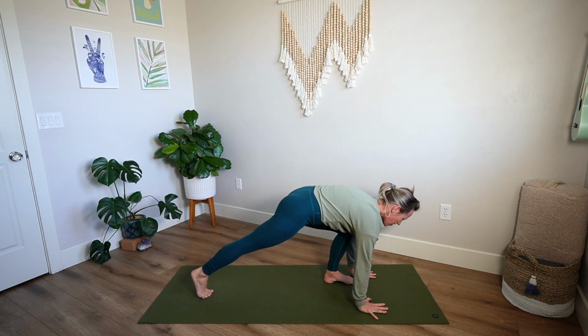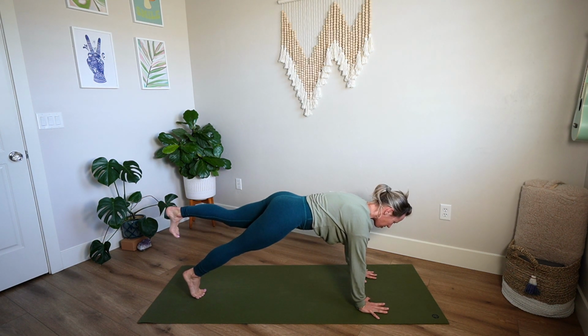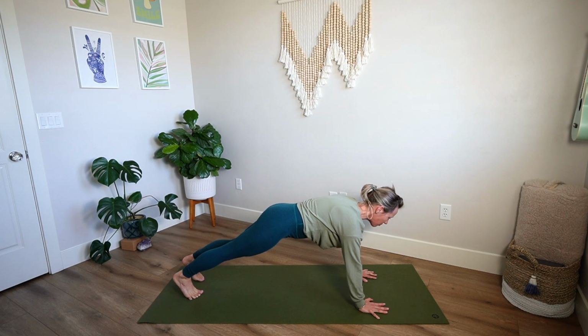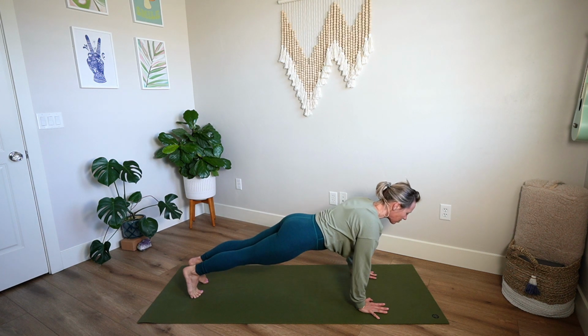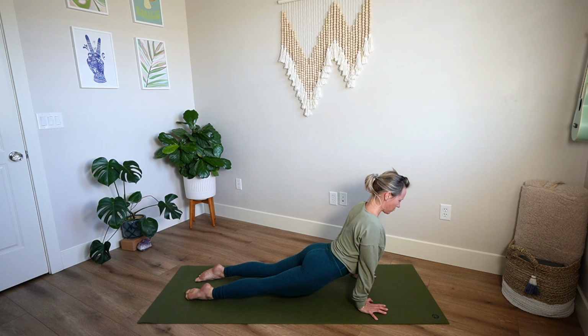Runner's lunge. And then reach back through your left leg and hover the left foot. And pause here for 5, 4, 3, 2. Good. Foot can stay lifted or it lowers down. Shift forward slightly. Chaturanga for either another cobra, or if you're ready for it, come into your up dog.